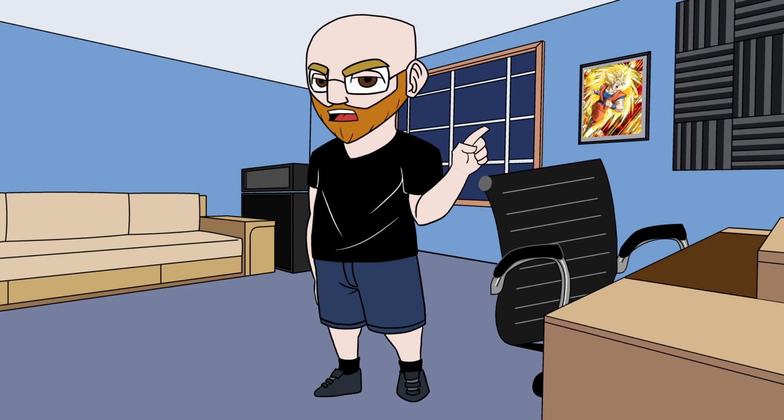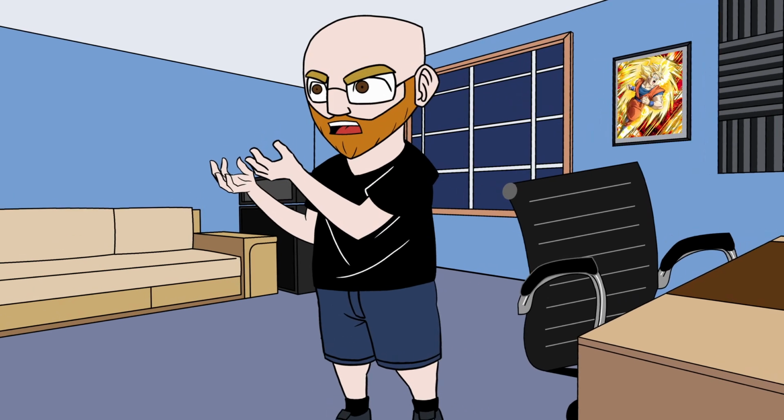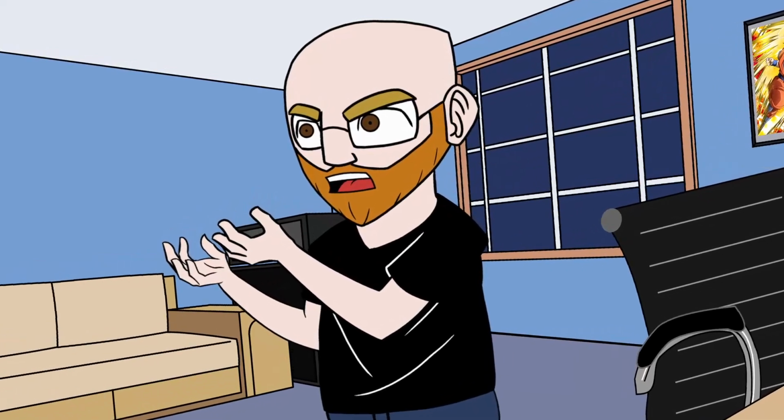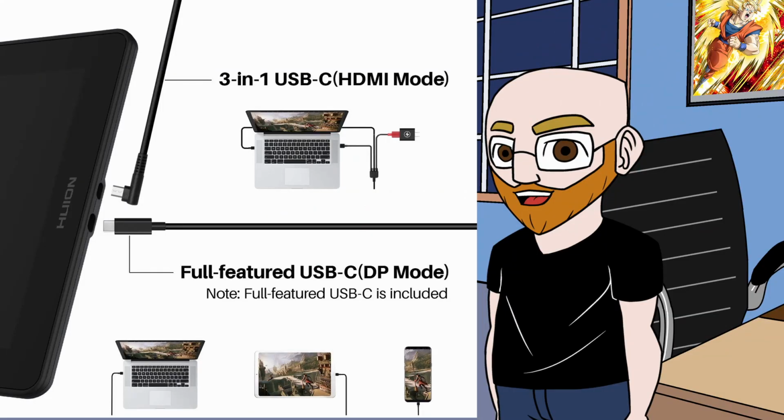My only complaint about these 16-inch tablet models really is for some reason, none of them come with the VESA mount holes on the back, which is a real shame as this would be really nice to have mounted on a monitor arm. Connecting to the computer is super easy with the included 3-in-1 cable.